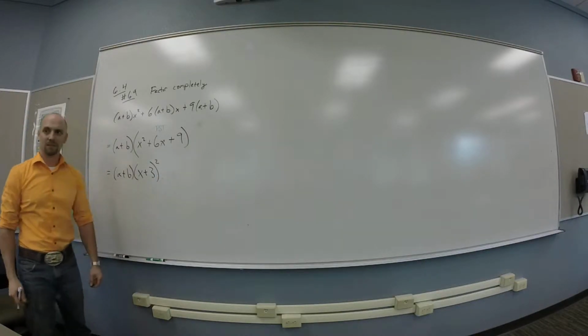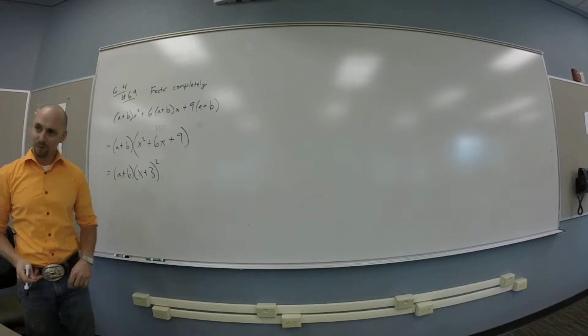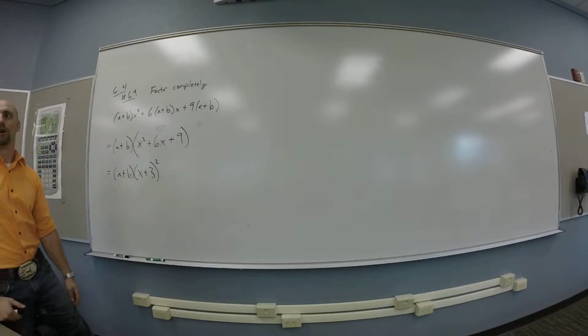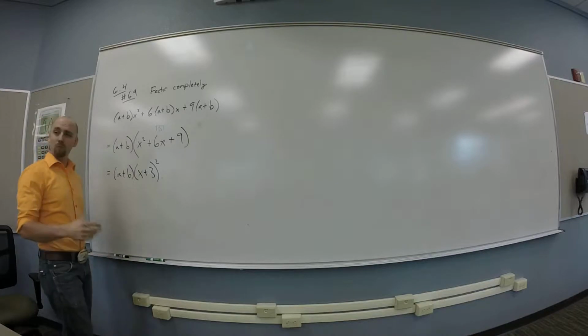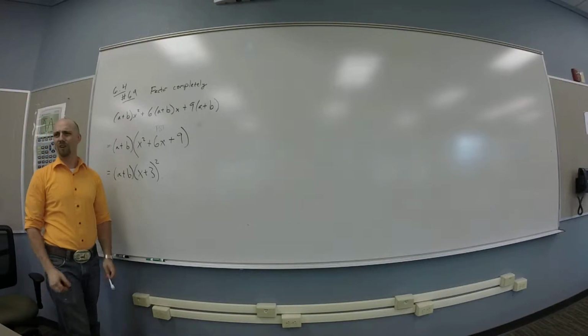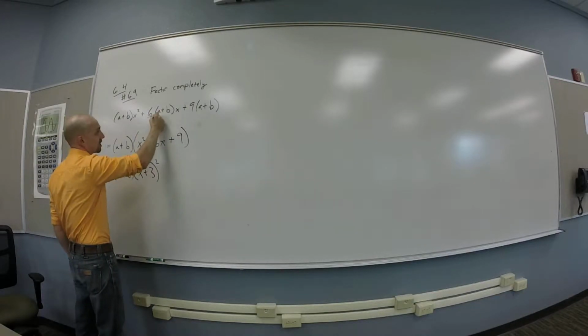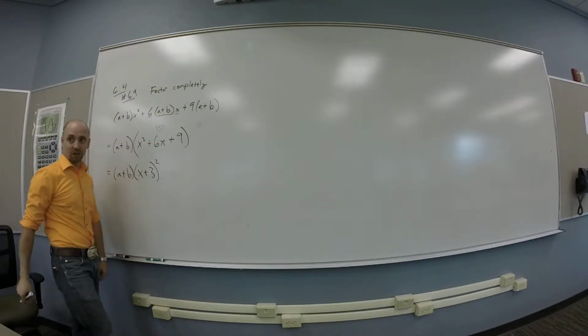Do you have a hang up? Oh, it's just weird that the 6x, like... Oh, yeah, that was confusing. Multiplication doesn't really care about order, right? So what this thing means is 6 times whatever that is times x, right?